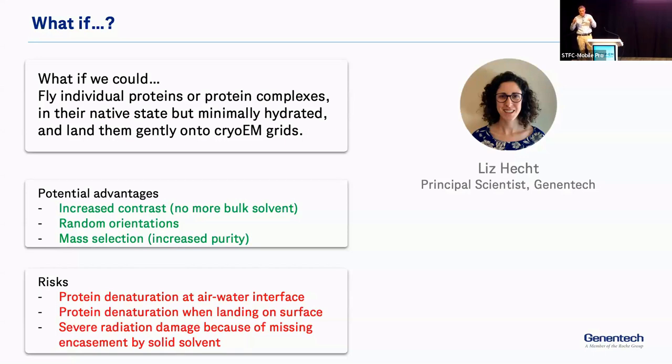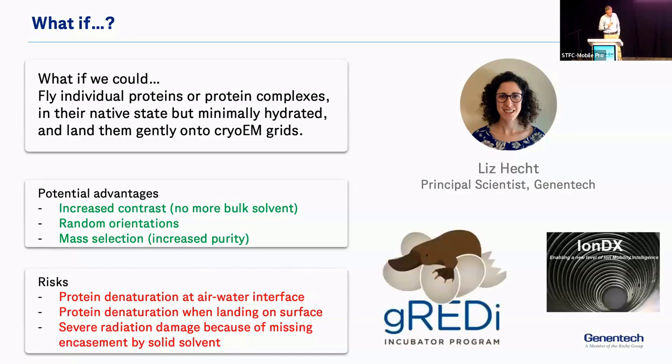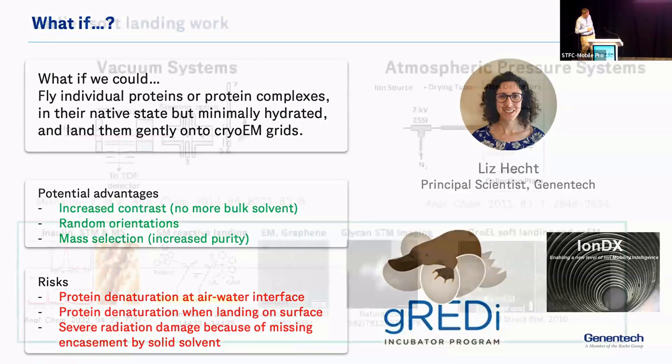But one of the dominant theories is that the physical encasement of our proteins in a solid state by the vitreous ice means that even as radiolysis happens with the first inelastic event, the protein cannot fall apart the way it might want to otherwise, because it's just constrained in space. But now I'm proposing to remove that layer, which could lead to terrible consequences with the first damage event. So anyway, lots of reasons not to do this, but we thought it would be a fun experiment or set of experiments to try. Okay, so we went ahead and started a project.